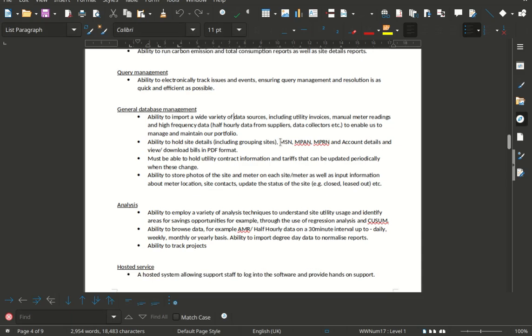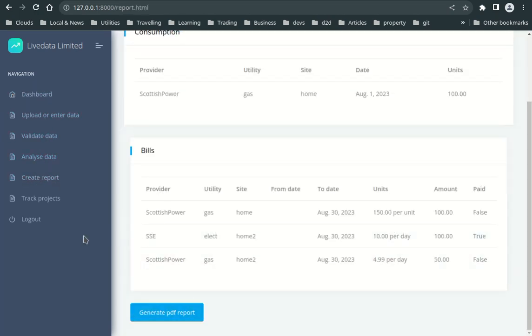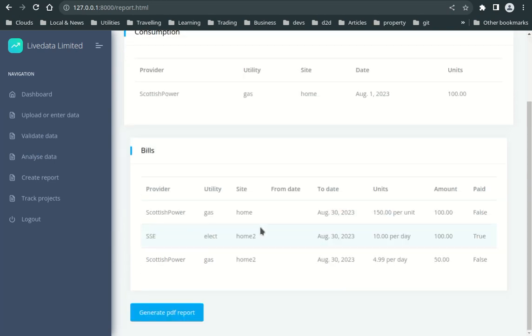Okay, so the next one is ability to hold site details as well as account information and download bills in PDF format. We already showed you how to download information in PDF format. It's about the creation of a report in here. And as for site information, you can find all the information in here.